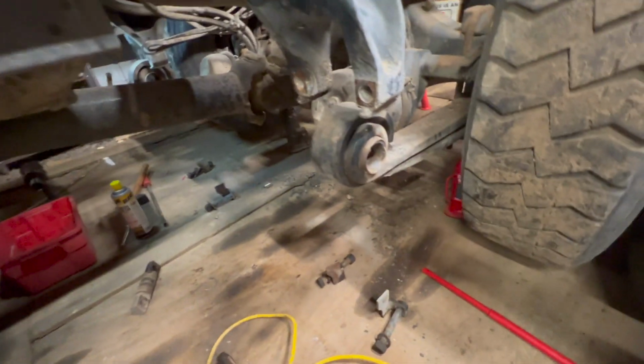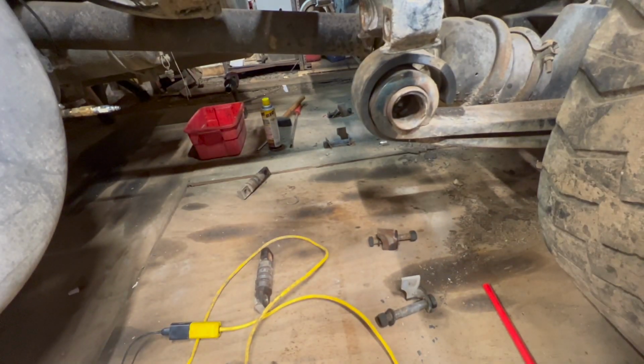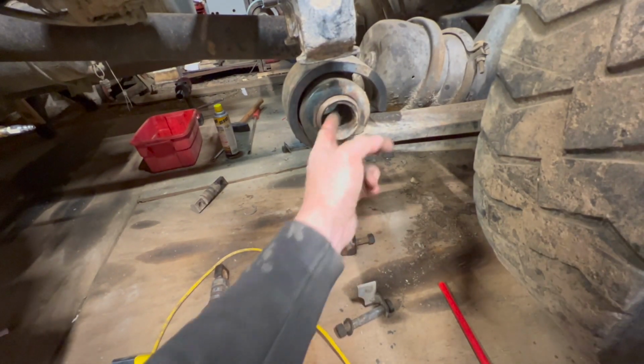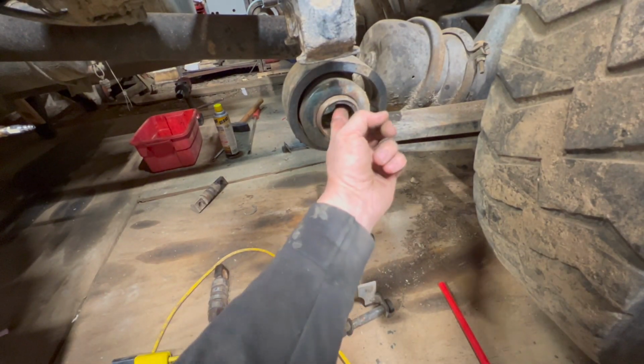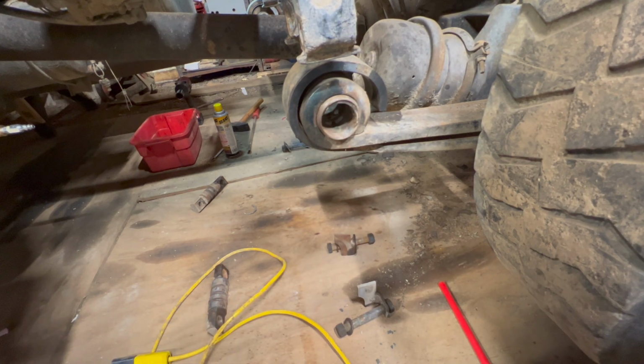We got that one lowered down. So let's go over and get the other one. All right, that one's pretty much down too. So now we can start figuring out. I'm hoping this whole collar comes out, but I'm also kind of hoping it don't. I don't know.